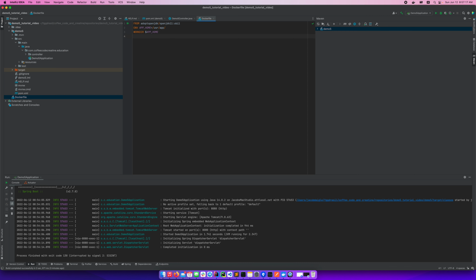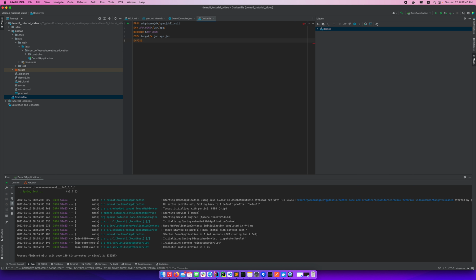And then we need to actually copy the information that comes from our application into the Docker container itself. So we're going to say COPY. Whenever we build jar files, they end up in the target directory. So we're going to say COPY target/*.jar, and we're going to call that app.jar. So it just copies over our jar file into our Docker container.